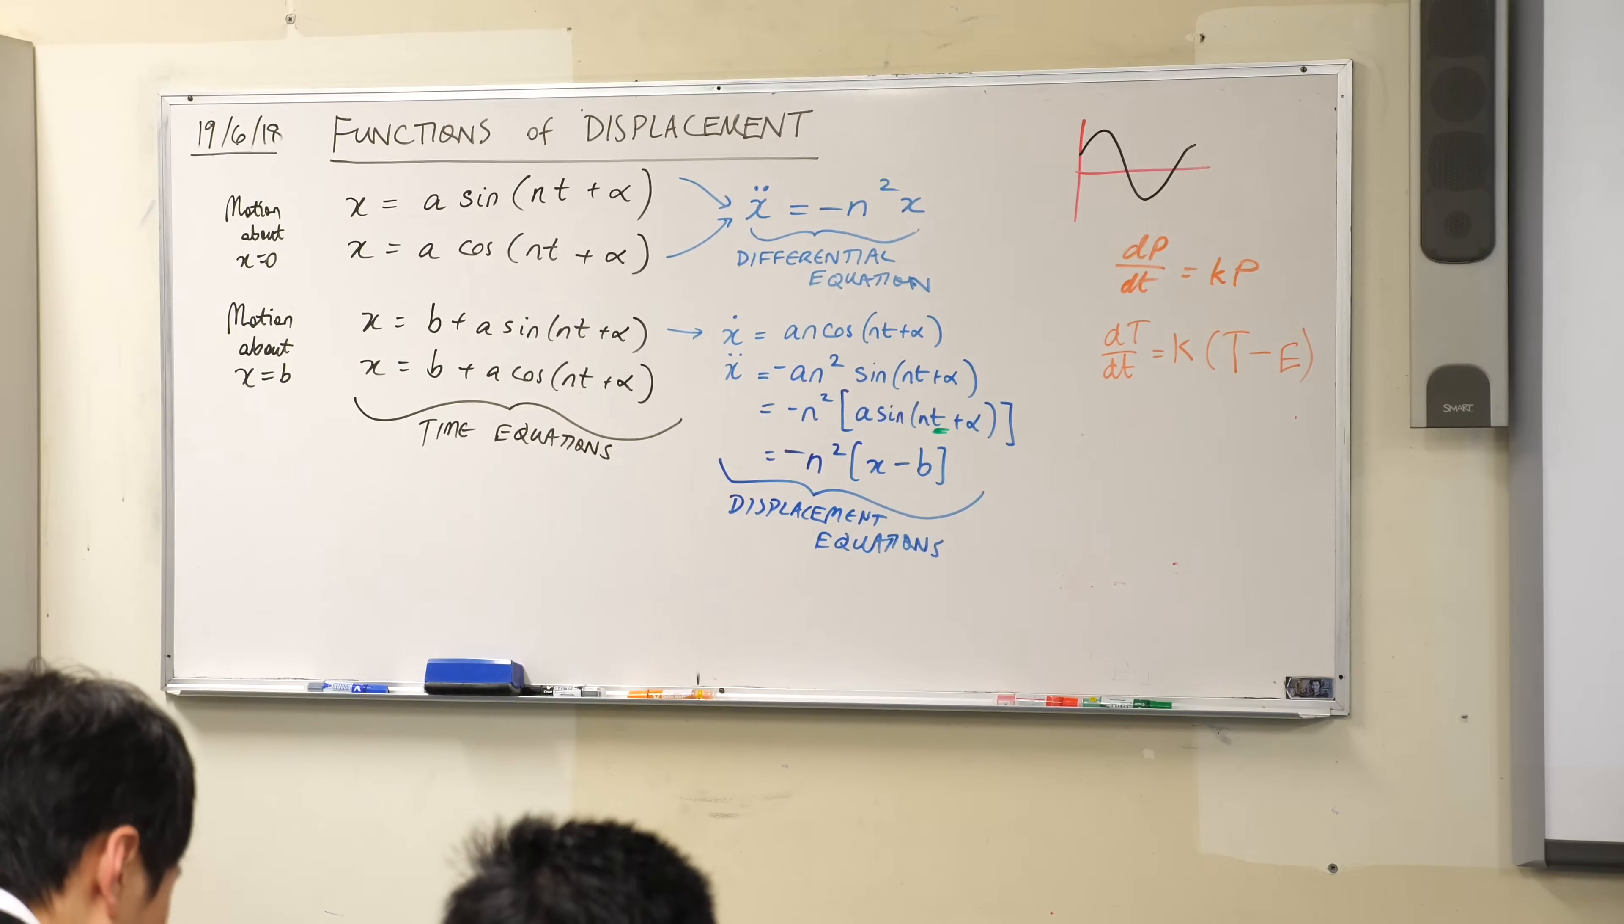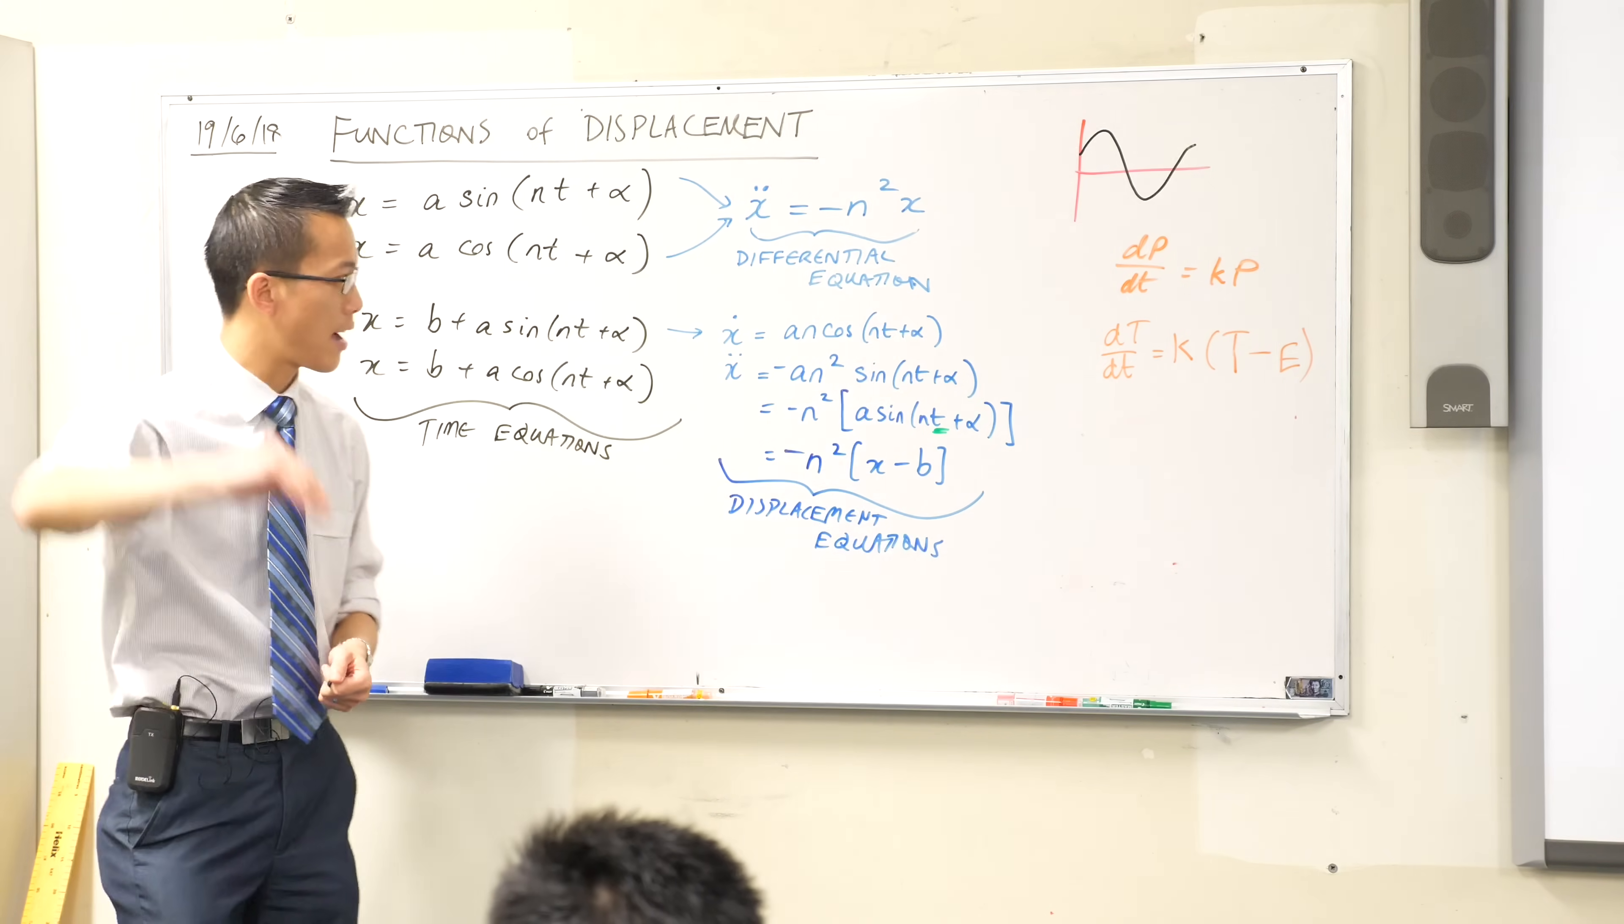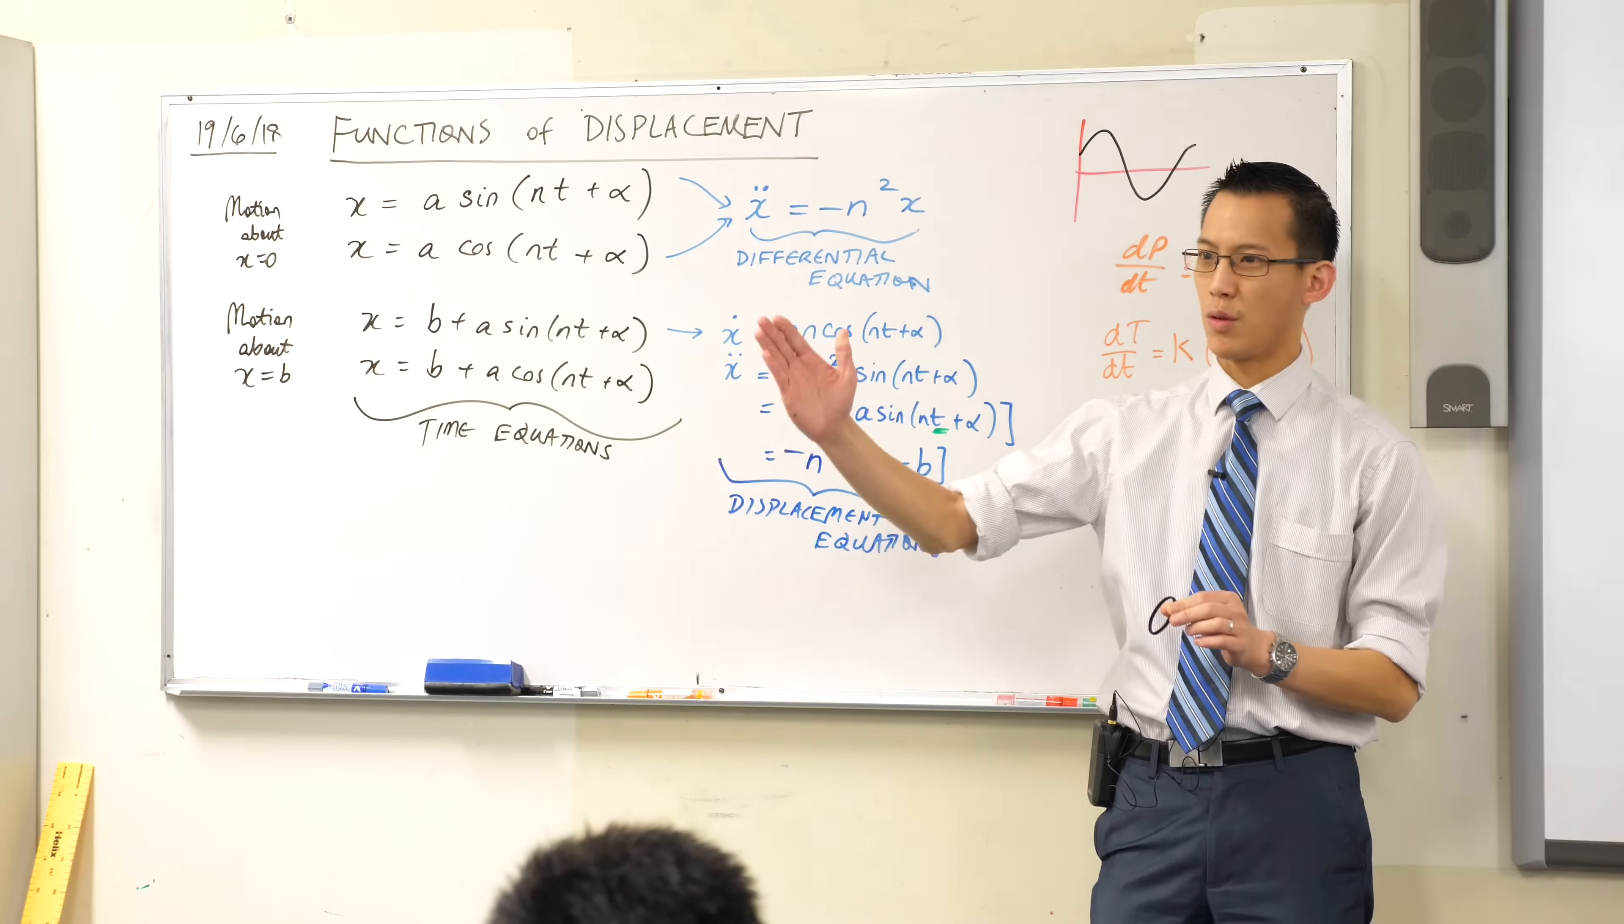So as an example, oh, did I bring it with me? Oh, I didn't, but this will do. When we think about simple harmonic motion, we've already given you a few examples when you have a look at the questions. One that I talked about was a tide, a boat moving up and down on a tide, it's doing this kind of thing, right? But many of the instances of simple harmonic motion don't have to do with time.